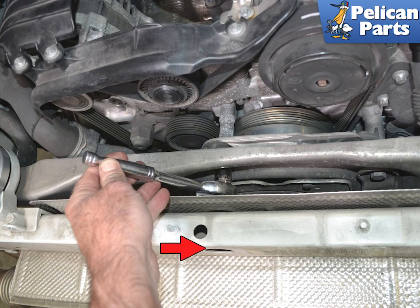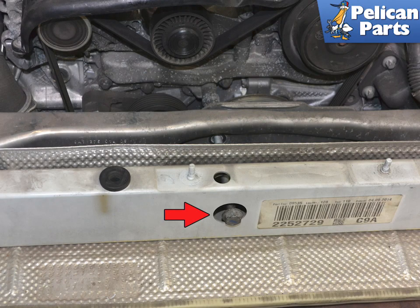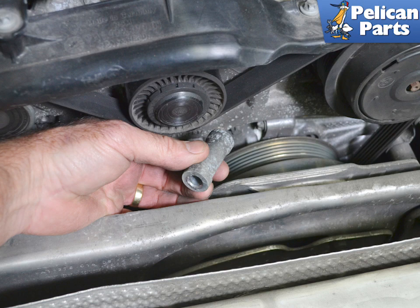Using the space between the engine carrier and the rear frame crossmember, you can loosen the bolt. You can also use the access hole with a 16mm socket and a long extension to remove the bolt. The bolt will come out through the access hole in the frame crossmember indicated by the red arrow. With the bolt removed, you can remove the spacer — you may need to tap it out with a soft wooden block and a mallet.